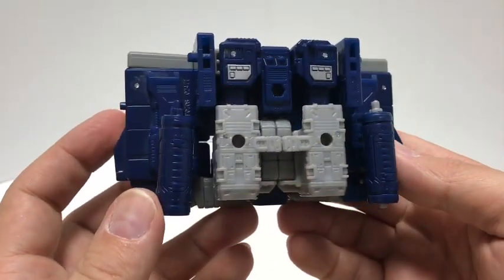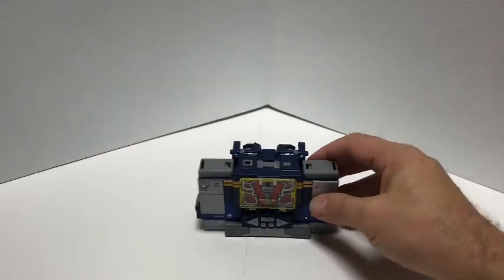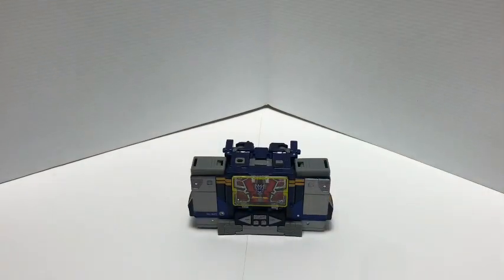But anyways, I do appreciate all the changes that they made. And I do think that they did a really great job with this version. And I much prefer this to the Siege version. It's cleaner. And the fact that it transforms into the cassette player mode is just a big plus for me, and I'm sure it will be for you.